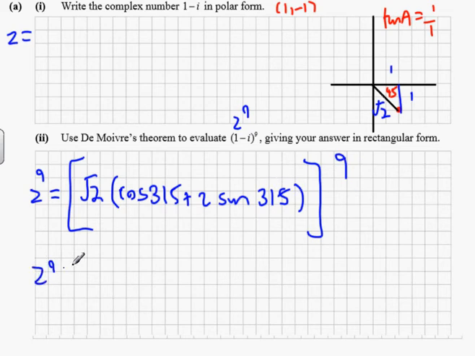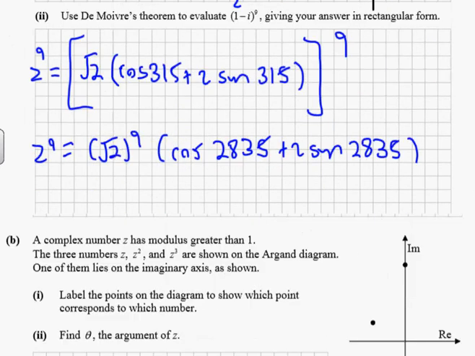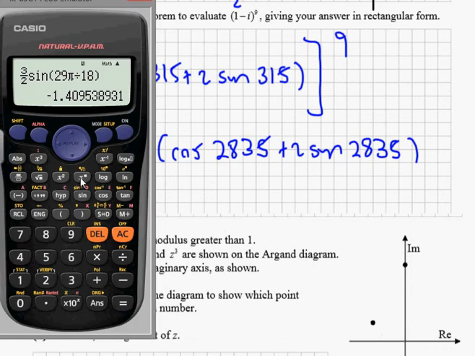So it's going to be z^9 equals root 2 to the power 9, cos of, what's 315 times 9? Actually I have it, 2,835, plus i sin 2,835. Close bracket. Okay? Now, there's a problem in your calculator. I'm going to show you the problem I had. I did root 2, and then I did that to the power 9, and the thing kept coming out like that, and I couldn't really get it in surd form. It's just a fault in the calculator, but let me show you a way around that.